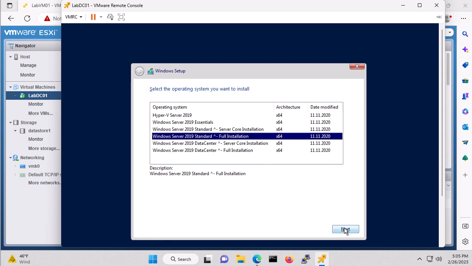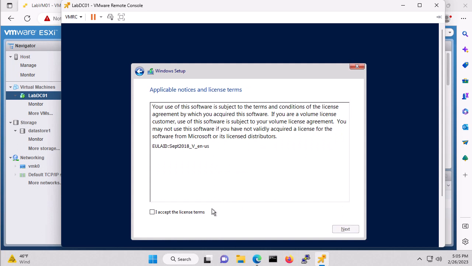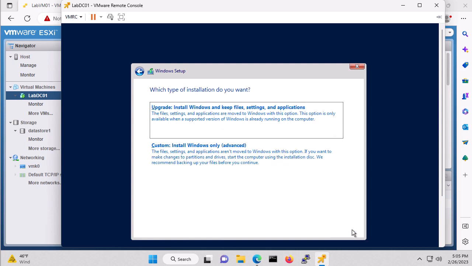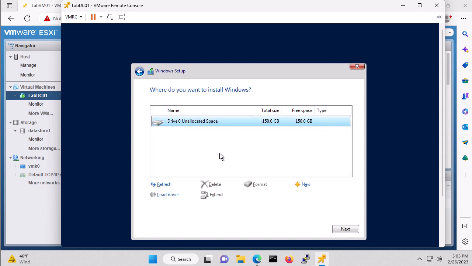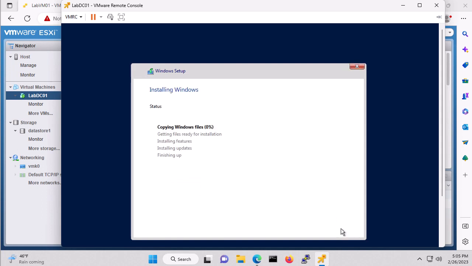Click next. Accept the terms. Click next. Do custom Windows install. Click next. And now it's going to start installing Windows.